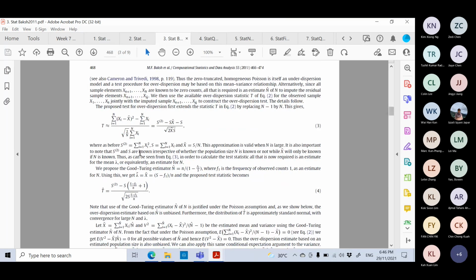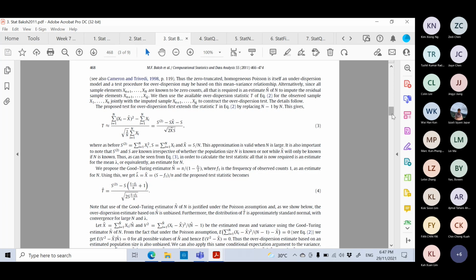Okay. So I'm not sure, but the proposed test will be given by the following one. Okay. So once they have a proposal of the test, of course they want to know how good their proposed test is. Okay. And then they propose a new extension of the test. They also need to know what the critical value is to reject or not reject the null hypothesis. Okay, so proposing the test is also not an easy task. Okay, you need to provide the distribution for this particular test statistic.